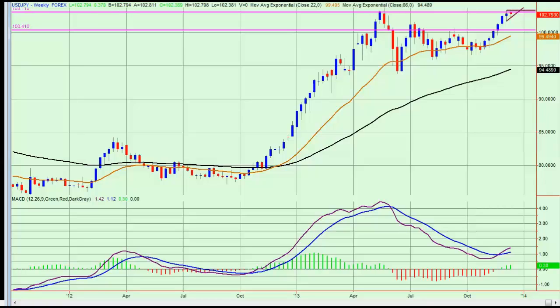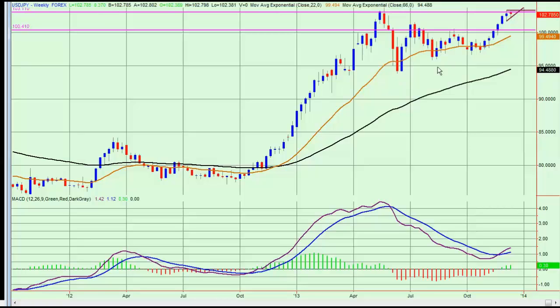We're looking at the US dollar against the yen. As we can see on the weekly chart, price has come back into the area where it previously hit major resistance and fell significantly. This is at the 103 level, and we can see that price came all the way down to below the 95 area, so a good 800 points fall.